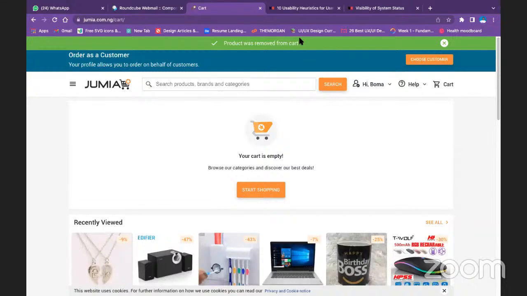Now for user control, you use things like undo and redo to give these users the opportunity to leave unwanted actions. It's like, for user control, I might want to delete this thing, or I mistakenly delete this thing. Now you're giving me the option of going back. But for the other one, you're wanting me to know if I want to delete it. Do you get now? Yes. It's clear.